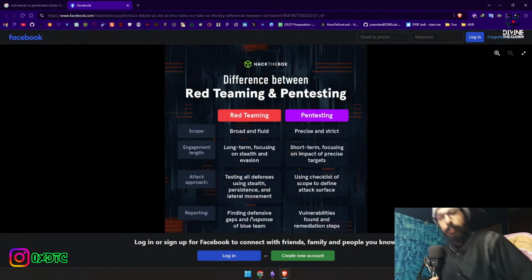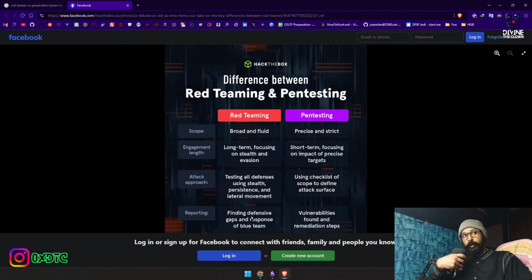Okay, so it can be related to multiple things, where you can help the blue team strengthen their defenses. It cannot be limited to the blue team. It can be related to the IT people also, how they can work around certain services where they have limits on what they cannot do, and if they're doing something, how they should do it. In a penetration test, whatever findings you have got, you have to stick with that. You give the report and you back down.